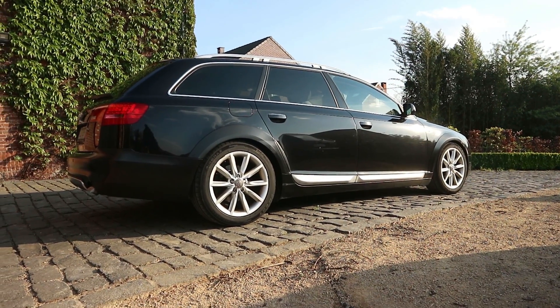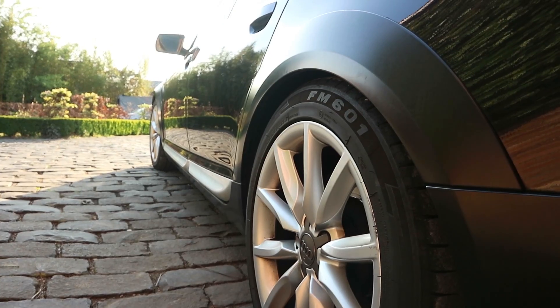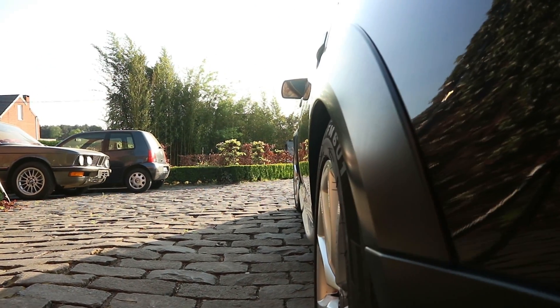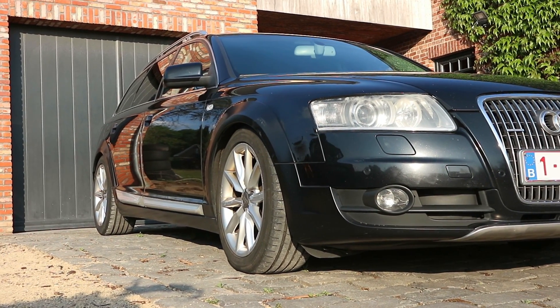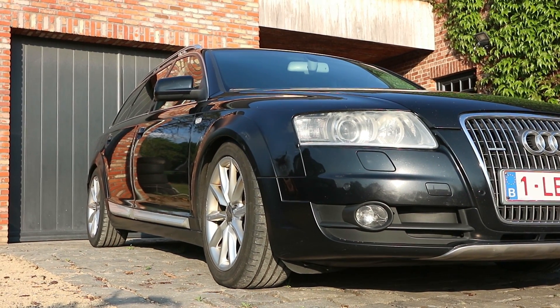This is the final product. I have lowered it 30mm in the front and 20mm in the rear and it looks way better in my opinion. I'm glad she looks less like a dad mobile and more like something I would drive around. Now I need to save up for some bigger and wider wheels and then her look should be dialed. I'm not really a stance boy — I just like to keep it a little bit more classy, and I think for daily driving this is a perfect height.